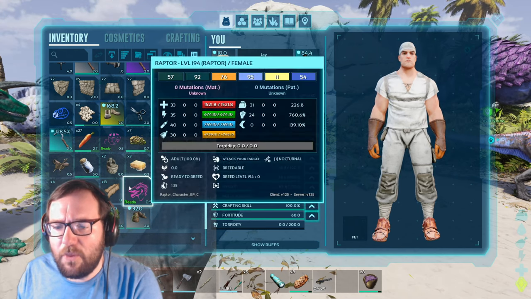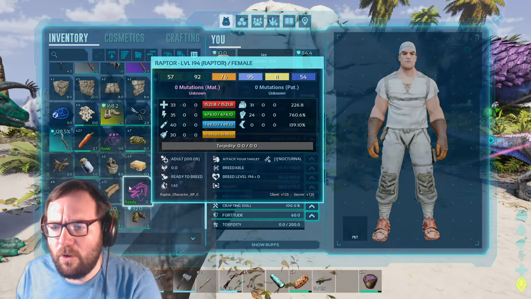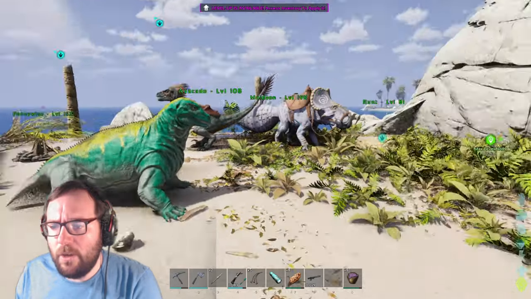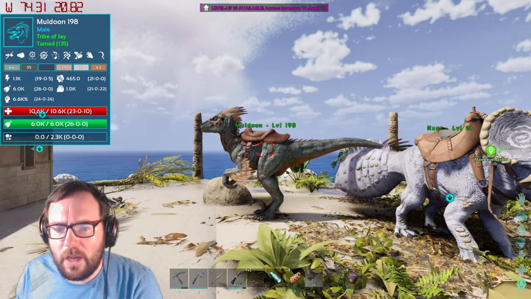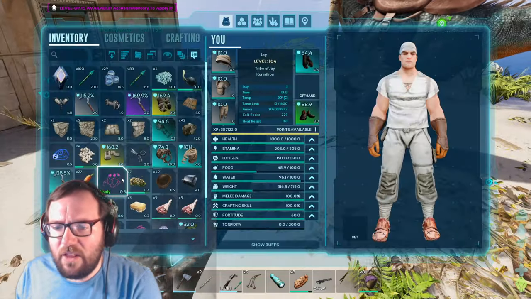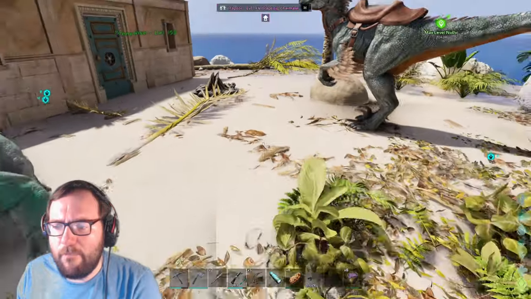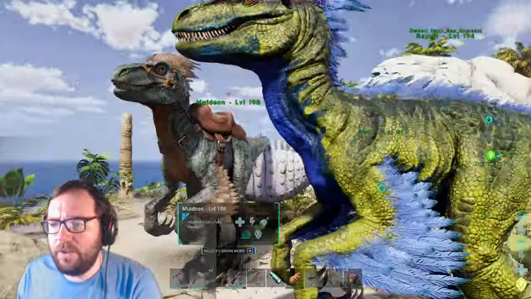All right, let's check out the raptor first. 33 into health, 35 into stamina, oxygen, food, no one cares. 31 into weight, 24 into melee. Ooh, you got terrible melee. I think Muldoon may have had better melee. 24. No, they have the exact same melee. So we might have to get a male with better melee at least. But at least now you have a packmate, Muldoon.